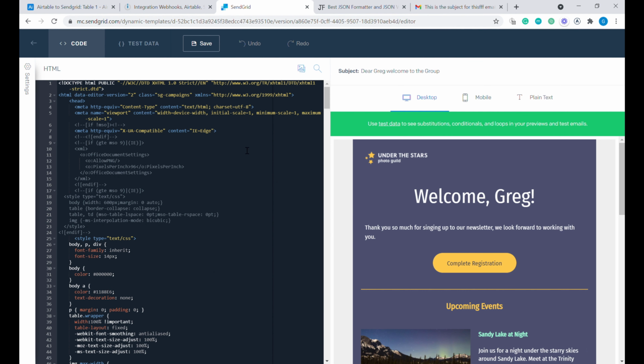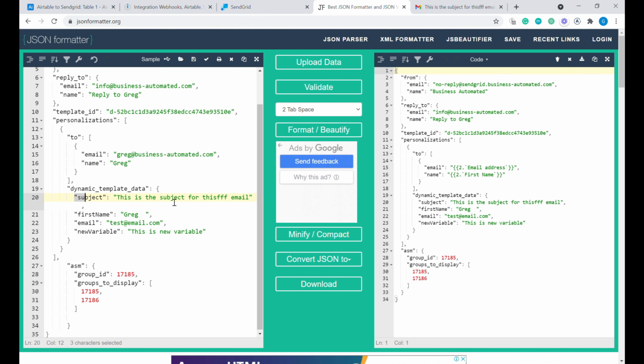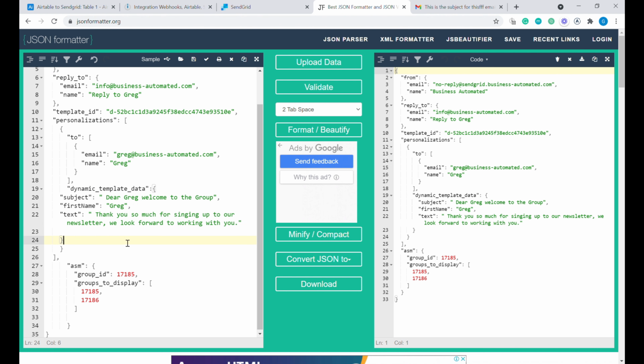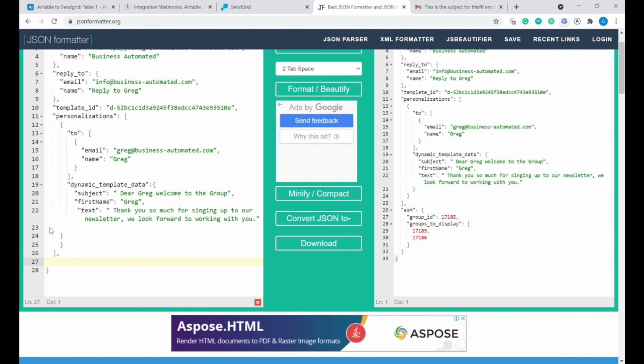So let's go back to SendGrid. Let's open SendGrid, and here inside of our test data, this is the dynamic template data that will work inside of SendGrid. So let's copy paste this information, and let's replace what I had here in the template. And at the bottom we have unsubscribe groups. For the time being, let's ignore the unsubscribe groups. So I'll just delete those groups from here. And I need to also delete the last comma, so there's no orphan comma at the end.